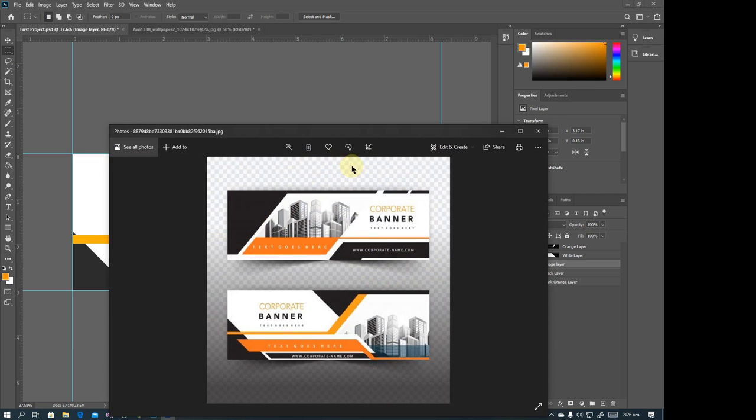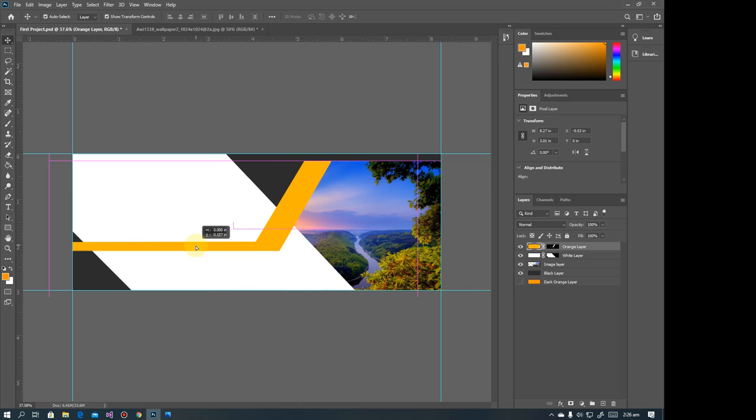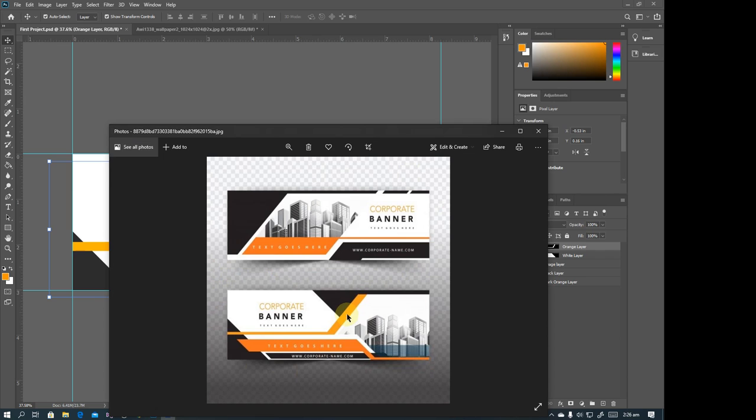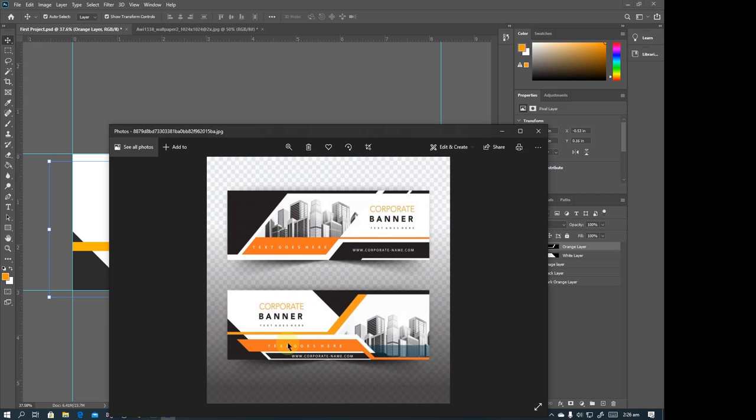Good. Now when we look at the design carefully, you can see that our white layer is not well done enough. But before we work on the down layer, let's see this. Now you can see that we have gotten this layer, and I really love it. You can decide to position this down and get the same thing as this, and that is awesome and super good. So with this, we can just go ahead and work with this guy as well, which is the dark orange.